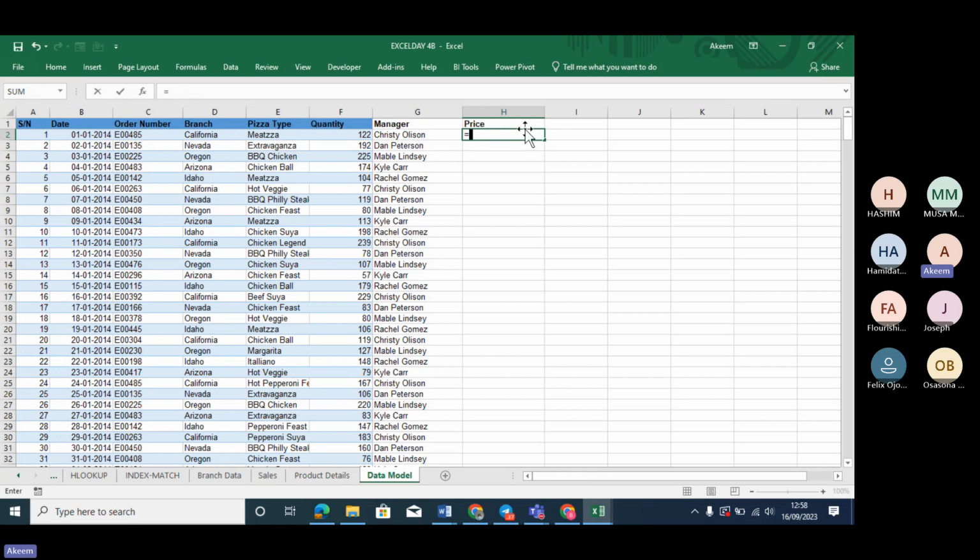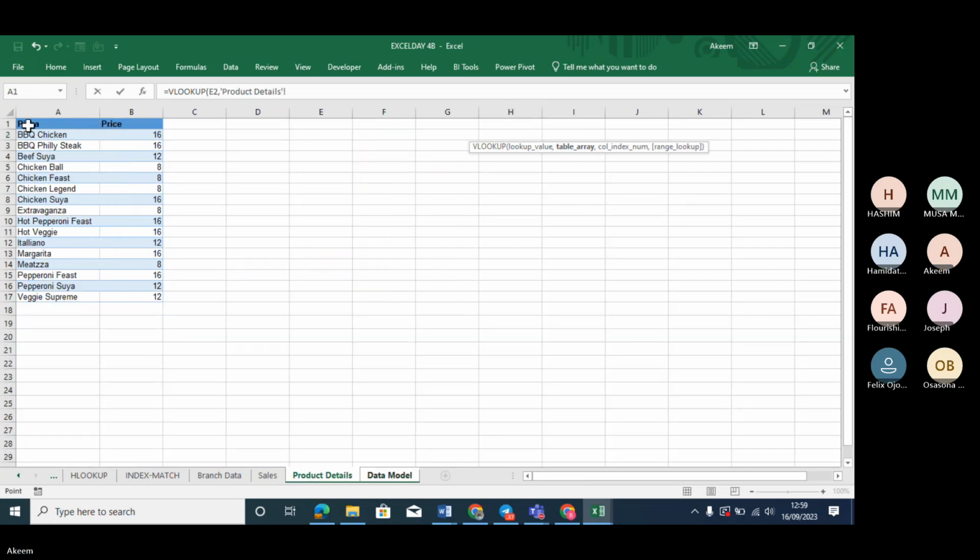We have used INDEX and MATCH for the last one. Let's use VLOOKUP. The lookup value is this, right? What's our table array? This is our table array. F4. Remember, comma. The column index number for pizza price is 2. For an exact match, it's FALSE.